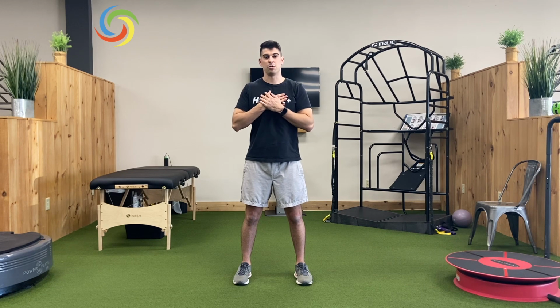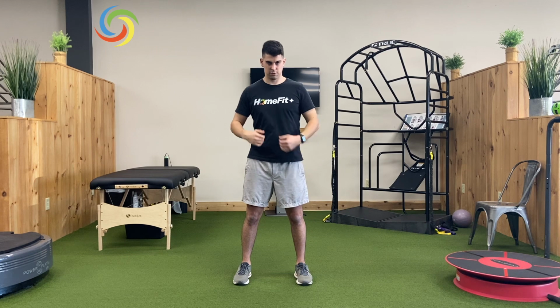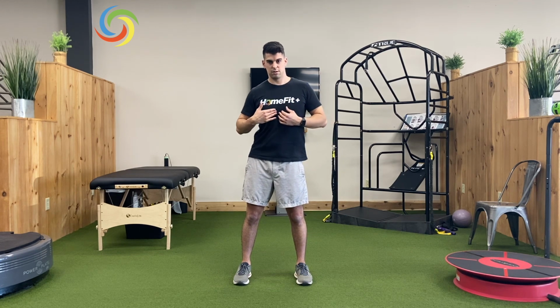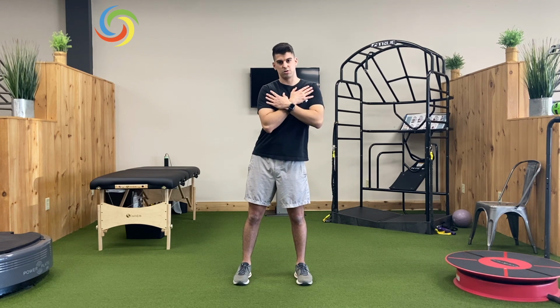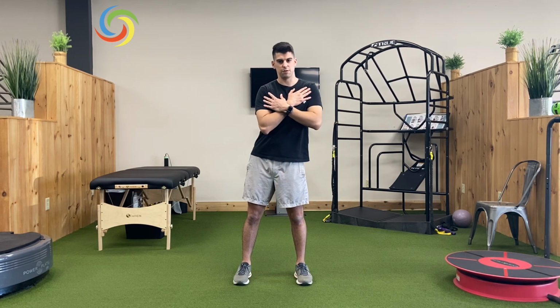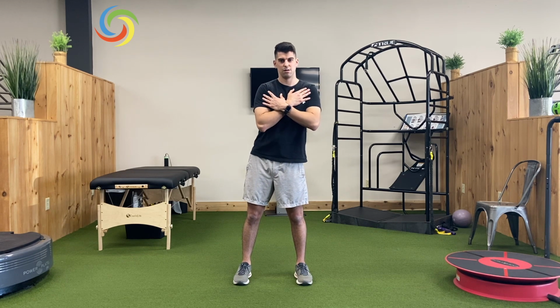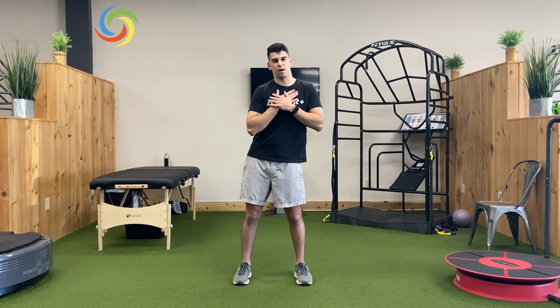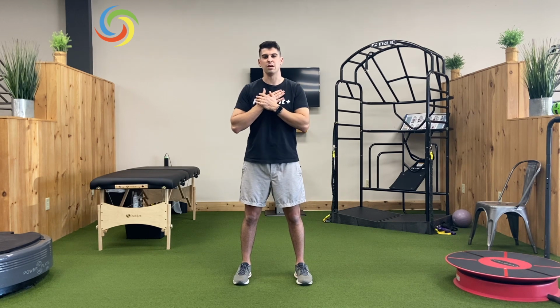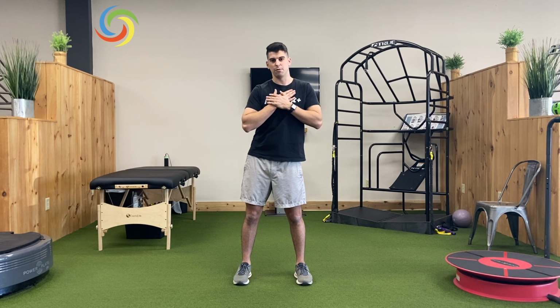Okay, now I'm gonna go to the other side. So again, I'm moving out, okay? I'm not tilting. It's a lateral shift. I like to keep my shoulders here, or my hands on my shoulders. Makes it a little bit easier for me and my brain to kind of do this move. There's definitely a little coordination. So the first time through might be more of a coordination thing where it's tough to kind of feel that out. But after practicing this a few times, you can get a better idea if it's more of a tightness thing or more of a kind of figuring it out.